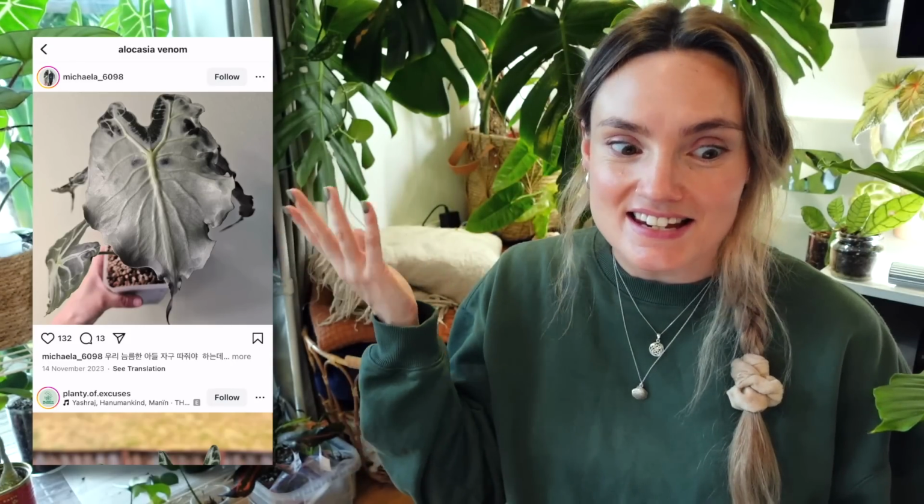I was having a look about, and it's not that readily available here in the UK. The only one I could see was a corm, just literally a little corm, a little seed essentially of this plant going for £300. So obviously that's not the cheapest. And to be honest, looking at it, for me personally, I think it's quite beautiful.